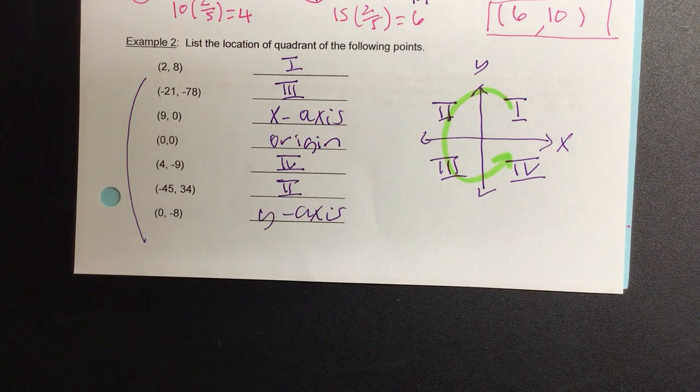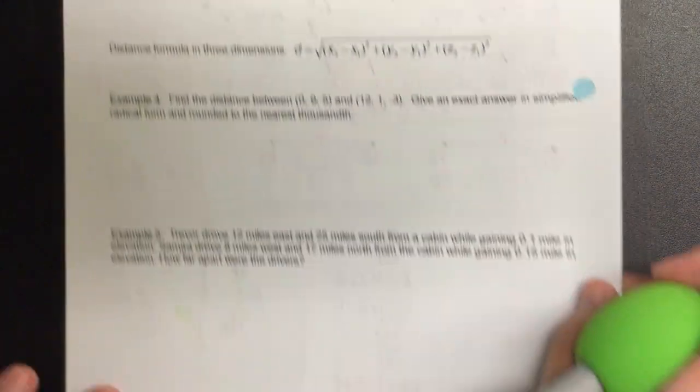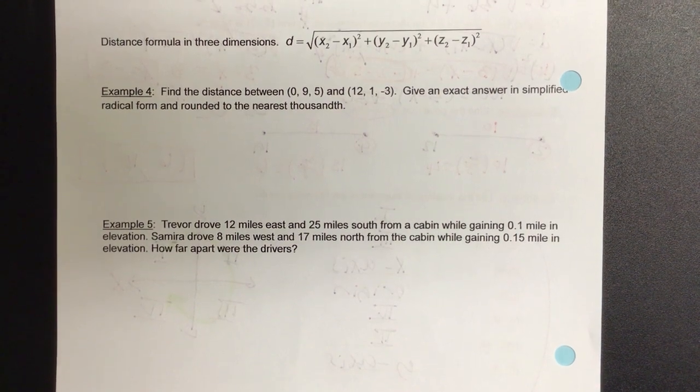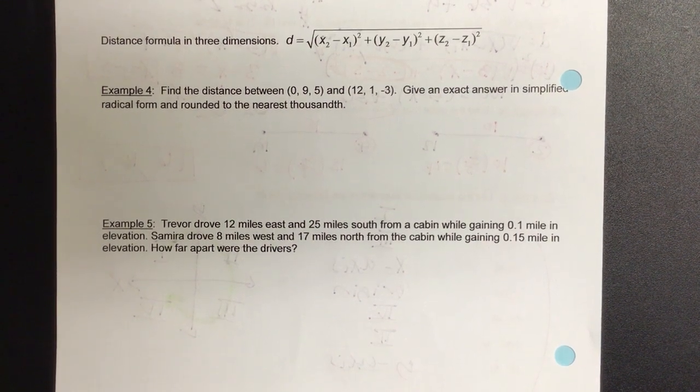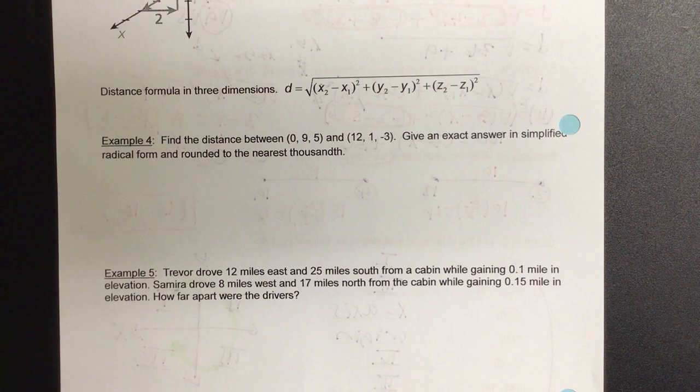Okay? We have one last problem on the back. I just wrote axis. All right. Example number 4 is the last one. So if your neighbor's talking, tell them, be quiet. So we had distance formula on the front.